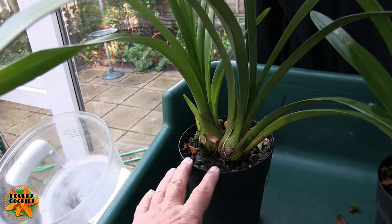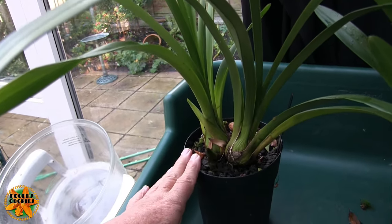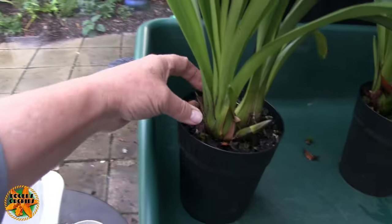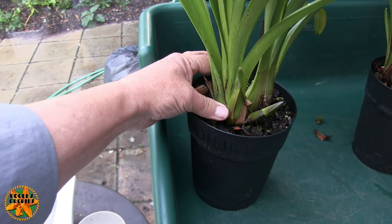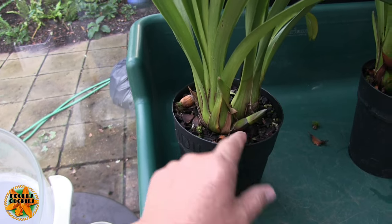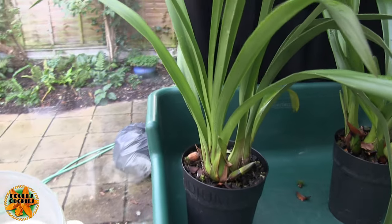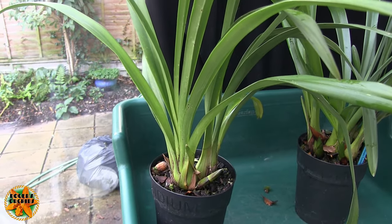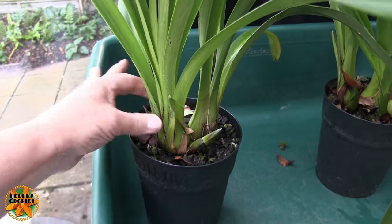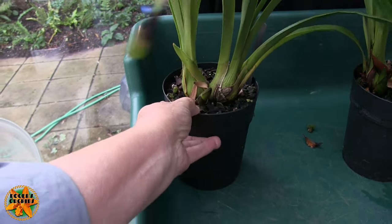And last time we looked at this, we had a new growth pushing on nicely and had yet to form its bulb. Well, it's certainly done that. It's produced a nice plump bulb. Chances are that will carry on swelling and get a bit bigger. But what we have now is a nice spike. So this one is going to bloom. I did debate in the last video that if it tried to bloom, would I let it? Well, given two big strong bulbs, the plant thinks it's strong enough to bloom, so we'll let it go ahead.